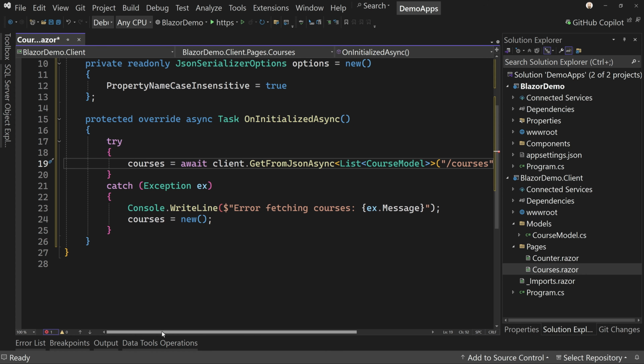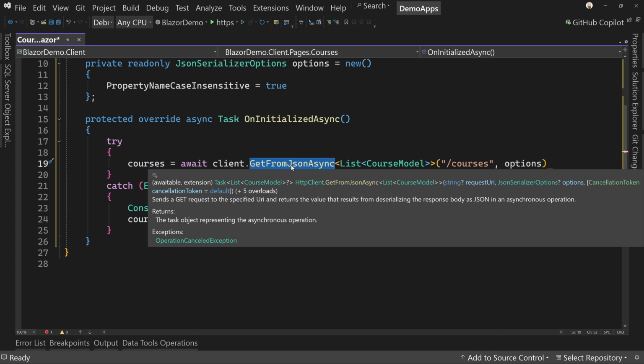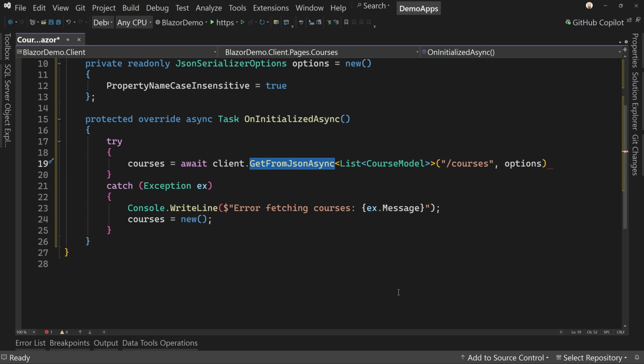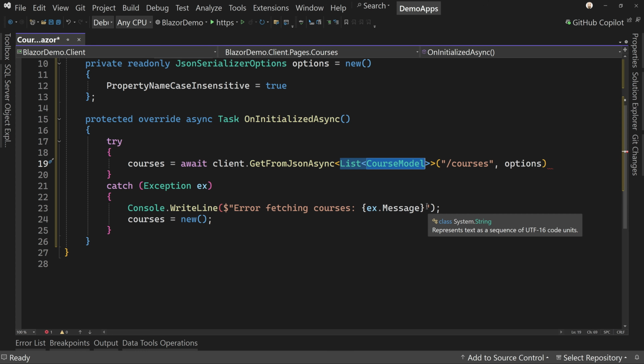All right, now that's scrolling off the page here. Let's unpin this for now. So we're saying, hey, I want you to GetFromJsonAsync, that's the HttpClient, which means get the results, take the JSON, and convert that into a list of course model all at once. This is using System.Text.Json. So it's going to do all that in one step, convert our JSON that is the return value over to a list of course model and put it into courses.